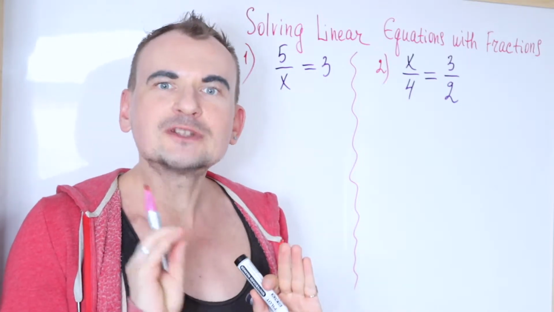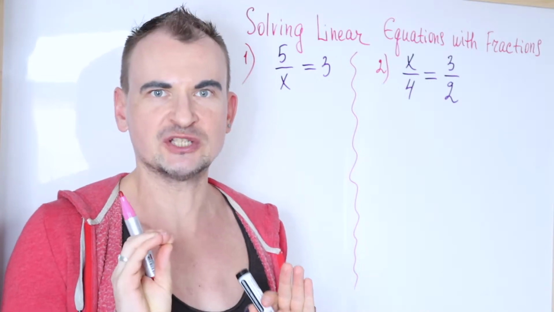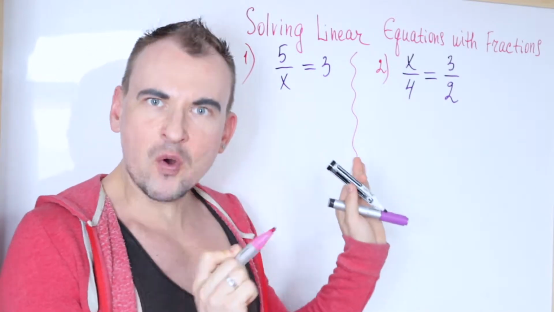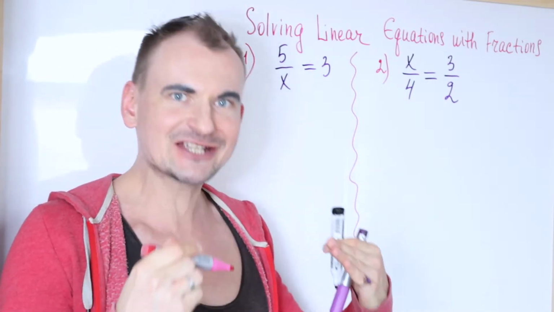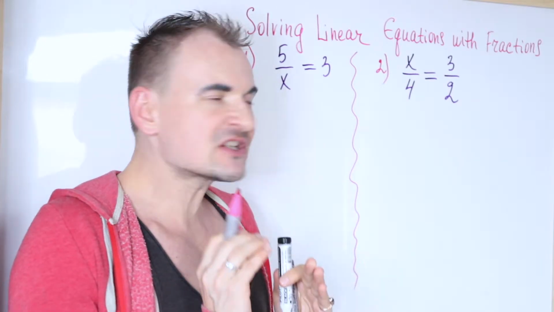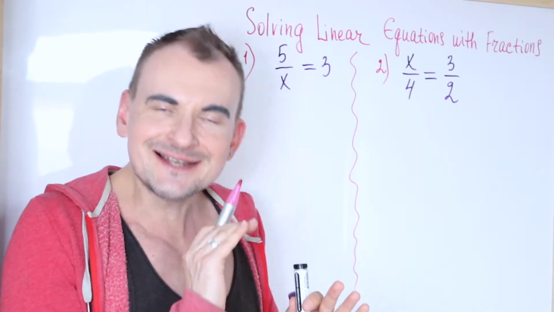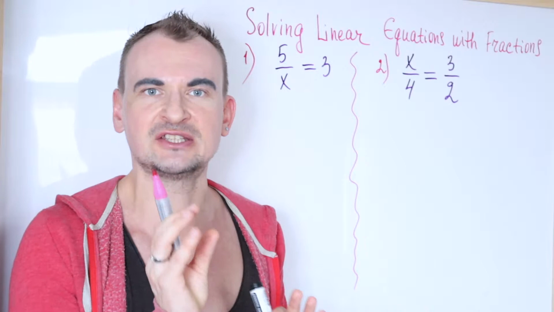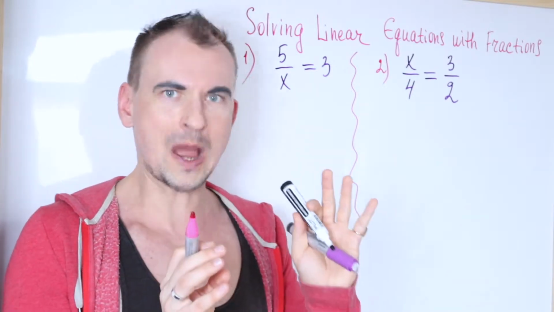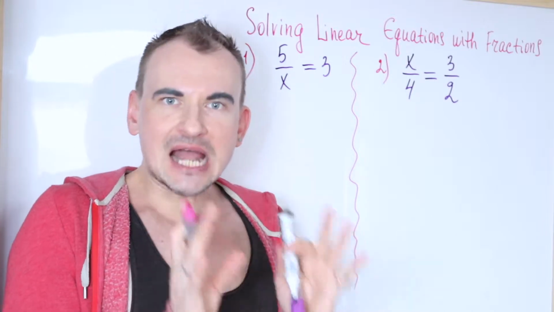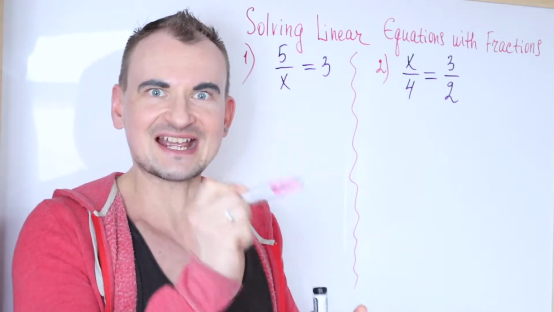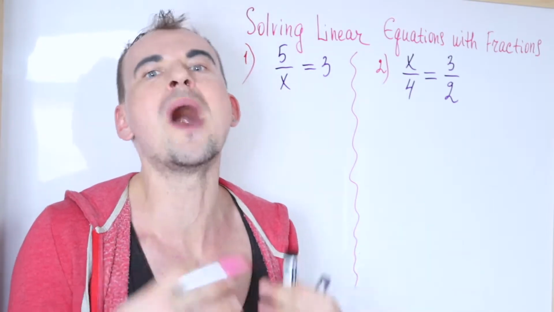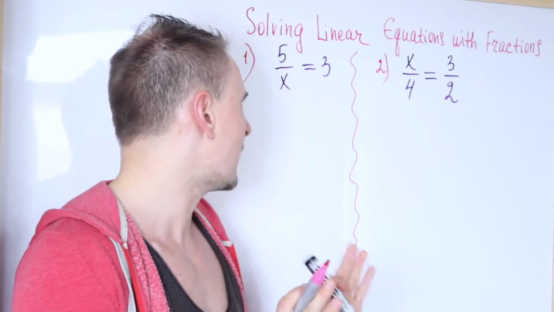And as a quick recap, what does it mean to solve a linear equation? Basically, we are looking for the value of x that works for your equation, that makes your equation true. And there is only one unique x since it's a linear equation. You want to isolate x, get it alone on one side of your equation and write it explicitly in the form of x equals a number, which gives you the solution or a root, if you will, for your equation.